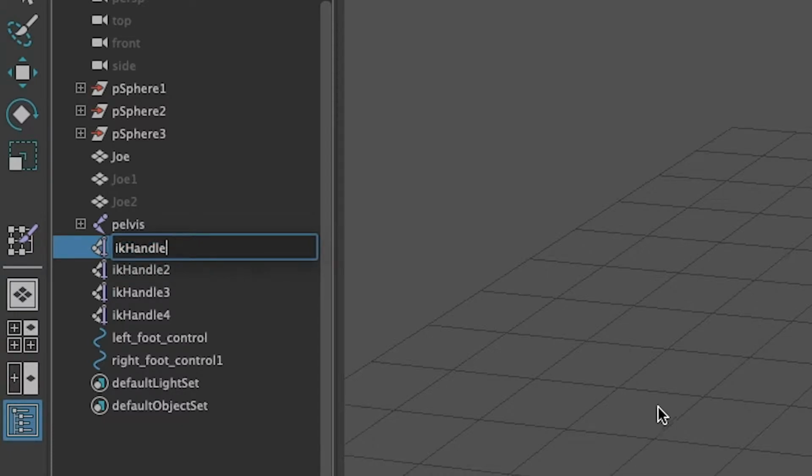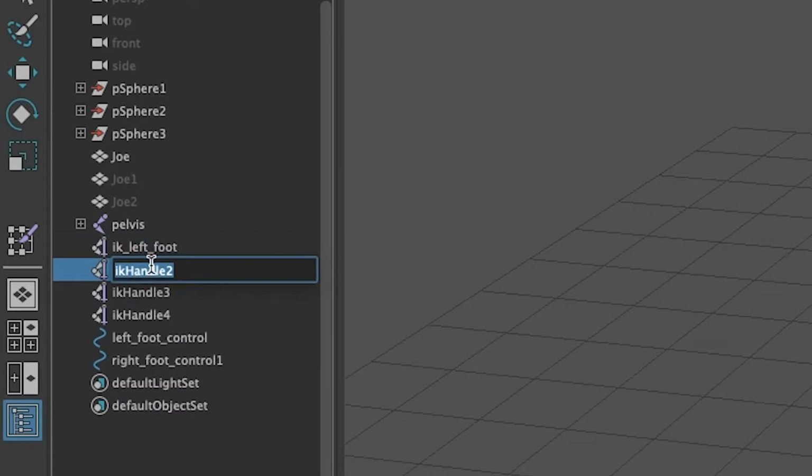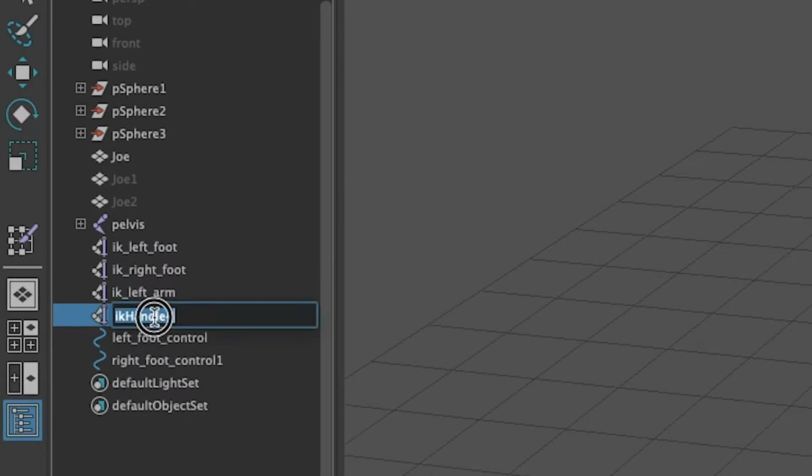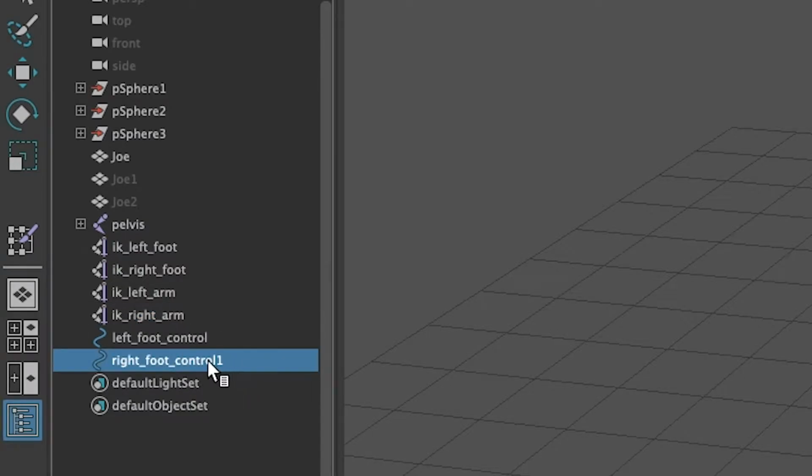So let's just go IK underscore left underscore foot, then IK right foot, and then left arm, and right arm. Okay, so that's good. Now we can identify them a little bit easier. So let's, I'm going to change this. It kind of added a 1 to it, so it wouldn't duplicate when I duplicated it.